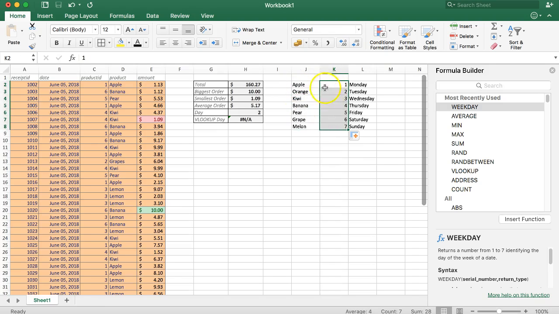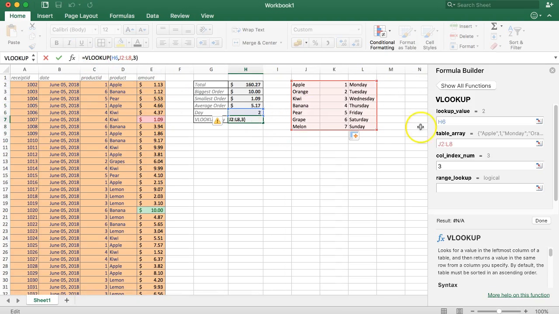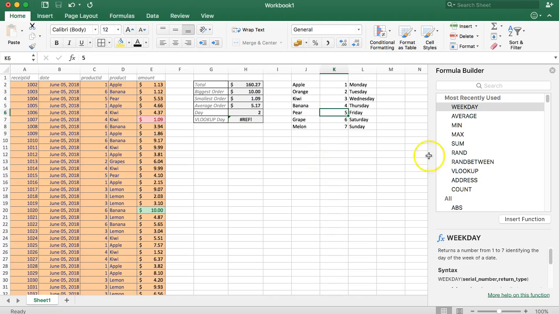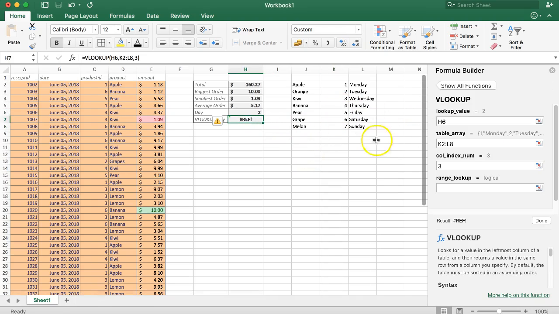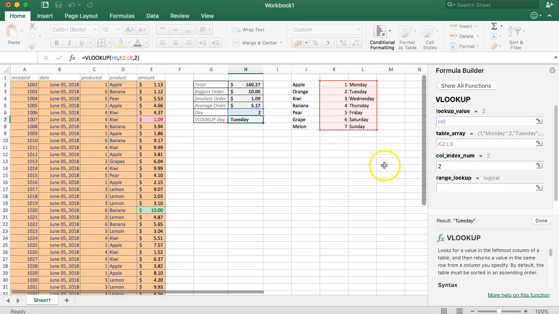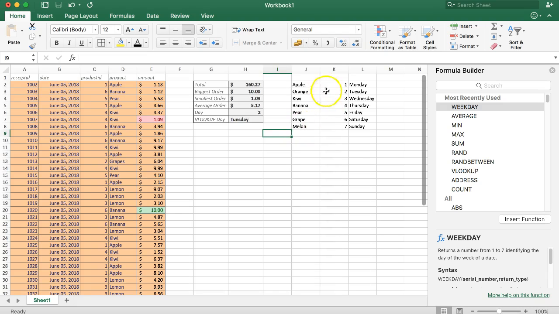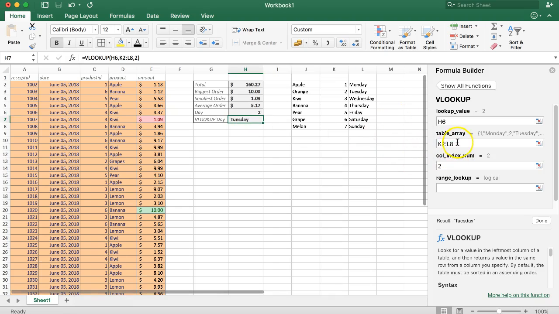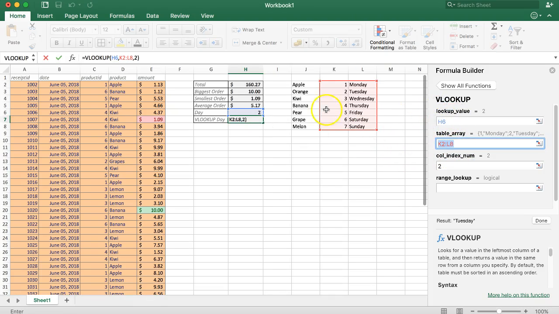Although the information is on the second row, it cannot find it. So if we check our formula here and move this row here, it still has an issue because we don't have the matching column. So let's close the column to 2 columns, and then it works again. So it is very important that the table array and the lookup value are in the first column. If not, you will have an issue.